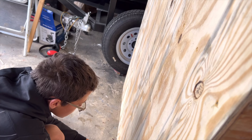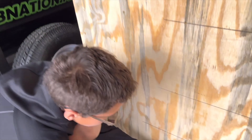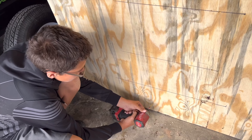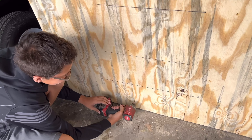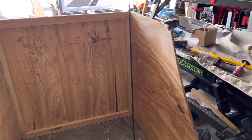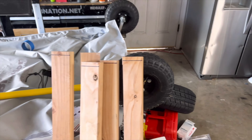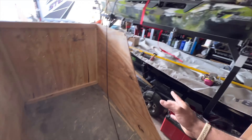We had some back-and-forth correcting placement — making sure it was straight, not crooked. We actually had to take the whole thing apart because we rushed it and didn't measure it right. We remeasured all the boards and cut two two-by-sixes into two-by-threes so we didn't have to buy more wood. The way to build it is actually from the back forward, because if you don't get the back correct, none of it ends up right. We had tried to build from the front up and that was not the way.